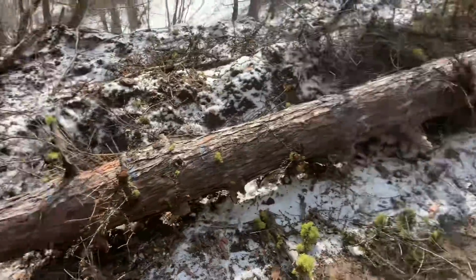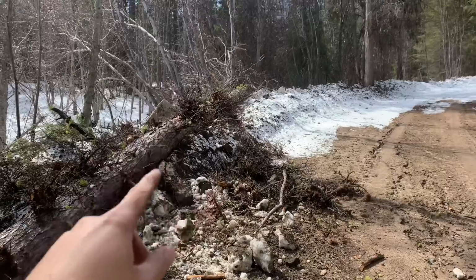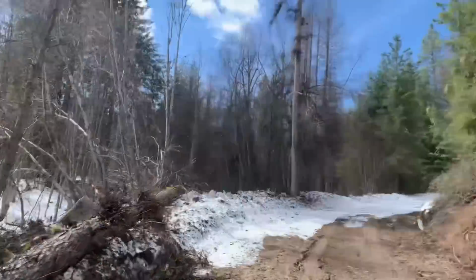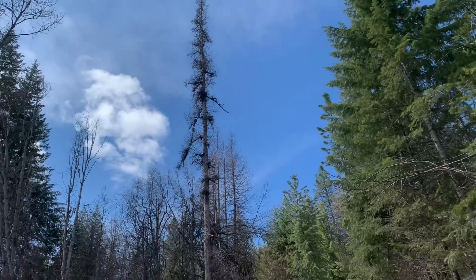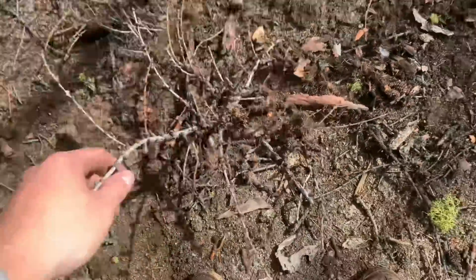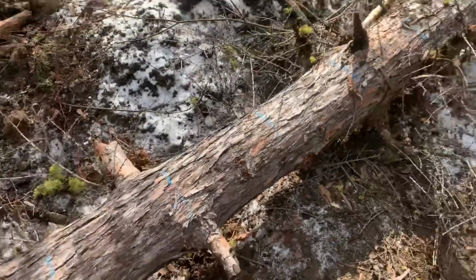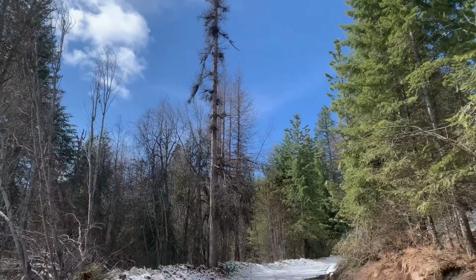This log marked up. Those of you who do know larch trees, yes, there is limbs and stuff on here, but there's a way to tell if this tree is dead versus alive. Now that tree right there is good and healthy, and you can really see it in the fine branches. You take one of these and they crumble real easy and pop, they're dry. Versus if you was to grab some of those, they'd be really spongy.